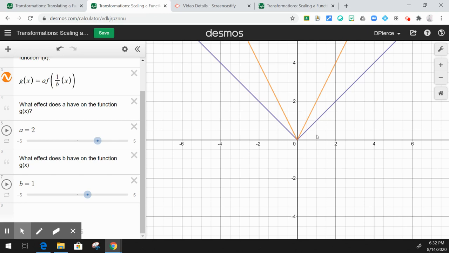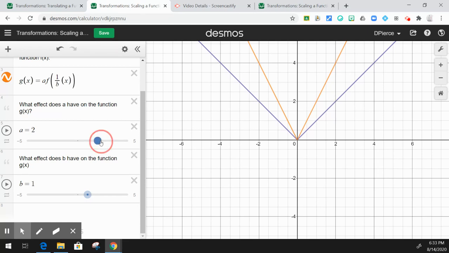So if we take 1 and double it, we get 2. So this point, even though it's only moving up 1 value, you're doubling the y coordinate. This point has a y value of 2, so it does move up to 4. It doesn't just move up 1 like in a translation. In a translation, all of the points would move up the same amount. But since this point is going up 1 and this point is going up 2, you can see that they're not the same, so it's by a rate or a scale. So you're doubling the y coordinates.